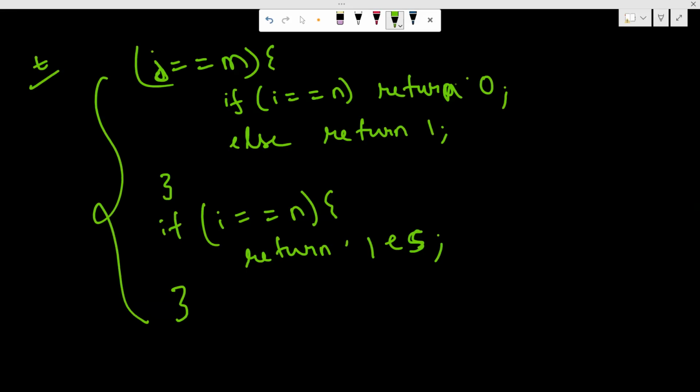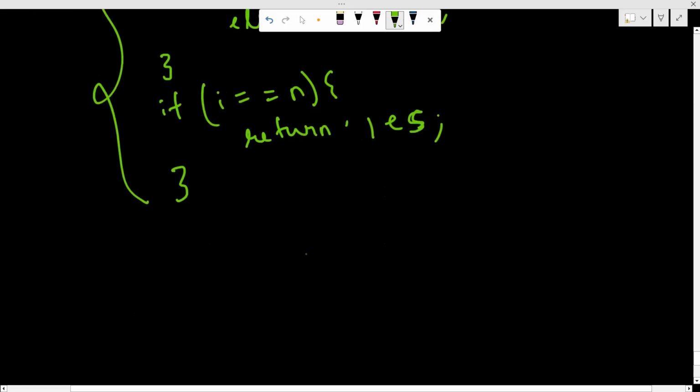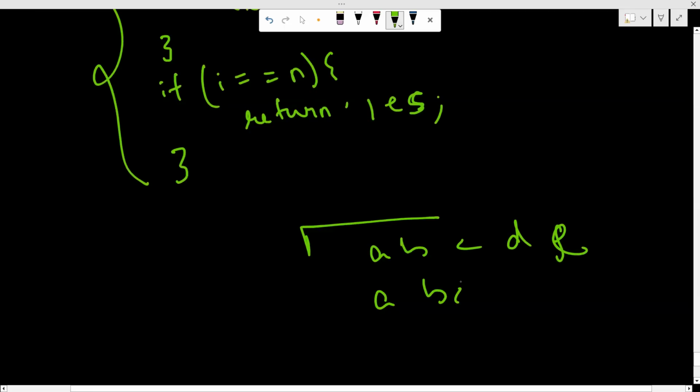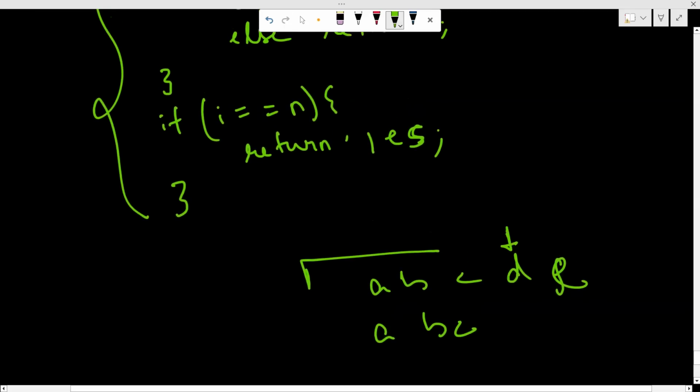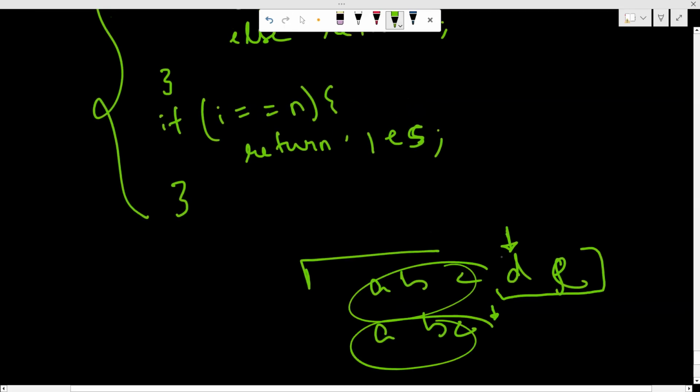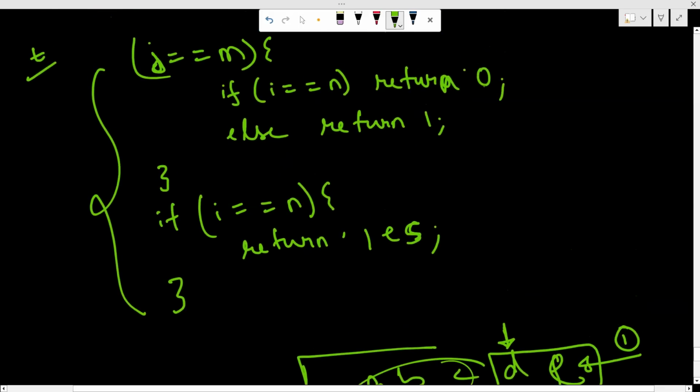I don't have to remove any more characters from S. But if I has not become equal to N, let's suppose this was S: A, B, C, D, E, and this was your T: A, B, C. You were standing over here, but your J has already completed. This means the remaining characters need to be deleted, and that can be done in one step. So if I is equal to n, I am returning 0, else I am returning 1. So this was when j is equal to m.